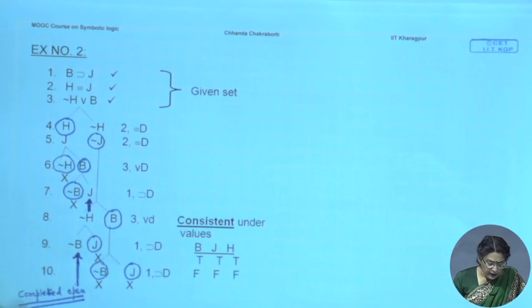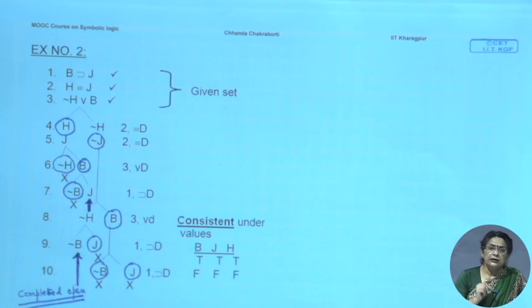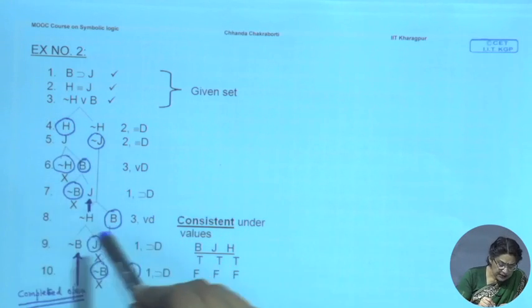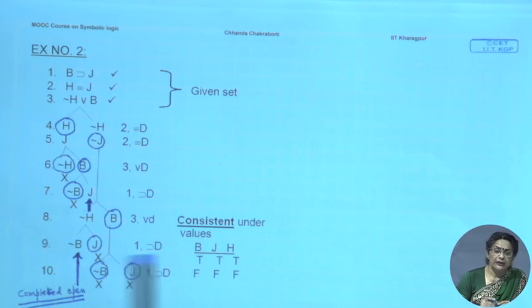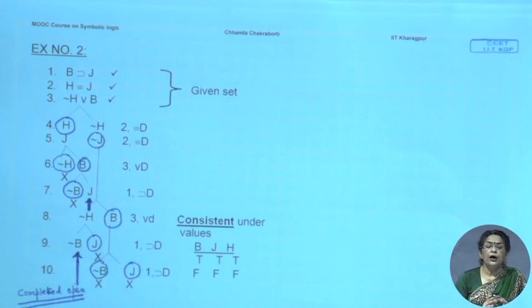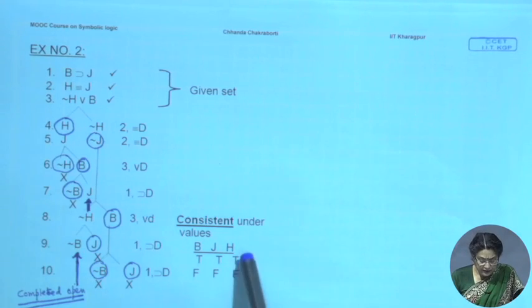I have to remind you now that it's very important, as you can see as you are advancing in your tree making, that you encircle the literals which give you the closed branch, so that you remember, so that your search is complete and you can follow through every branch to get the answer quick. So, that is one thing. The second is that you search for not just the closed branch, but also the completed open. In these cases, completed open will give you a lot of answers, logically important information. So, we have found that this set is consistent under this kind of values, either this or this would make the set consistent.